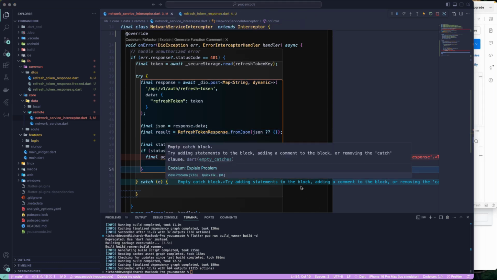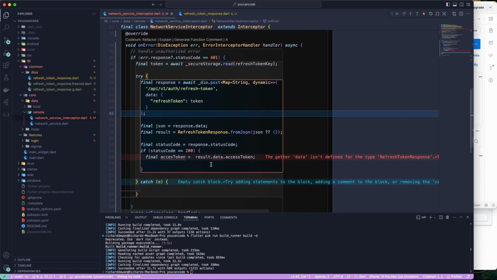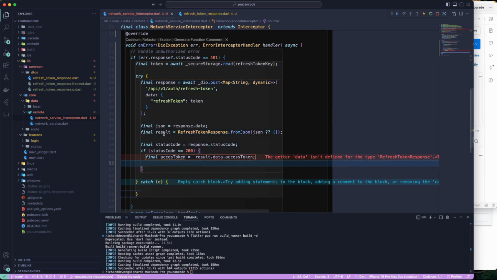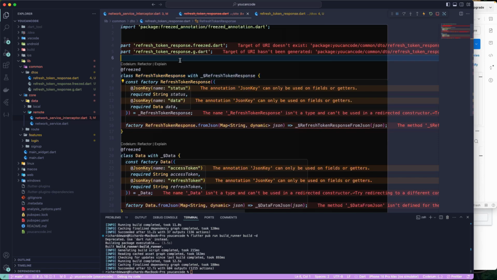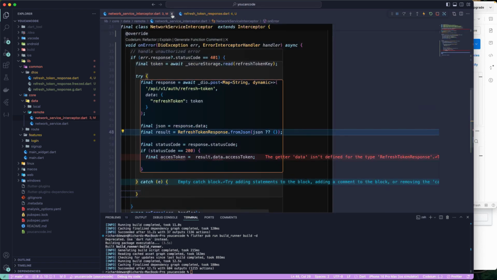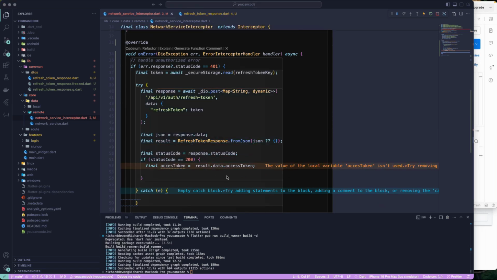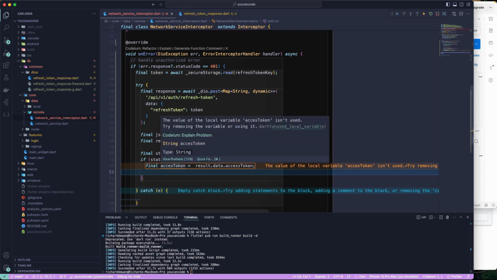It may be a cache issue or something. We still have some errors, so let me try to close and reopen. I guess the cache issue will be gone. Okay, now it's fine. So it was able to get that one. Sorry for that, it's just some caching issue over here.